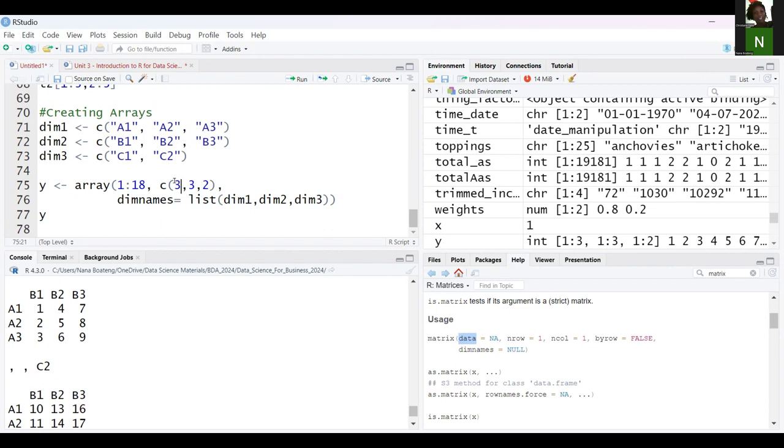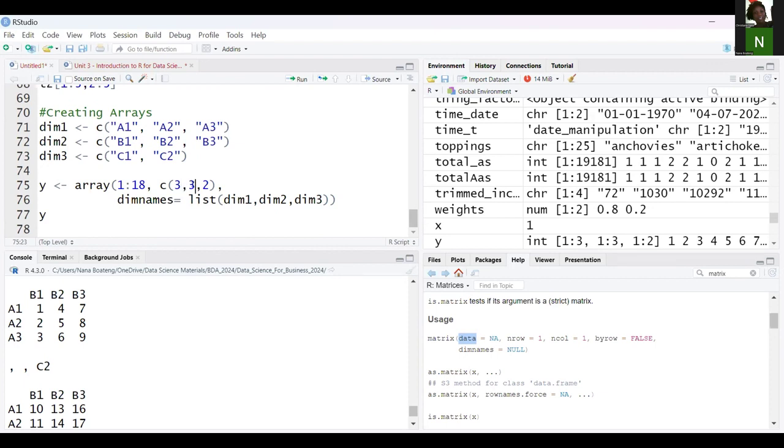In the first dimension, we are going to have three objects that make up that dimension. It will pick A1 to 3, B1 to 3, and then C1. So that makes up the first dimension.